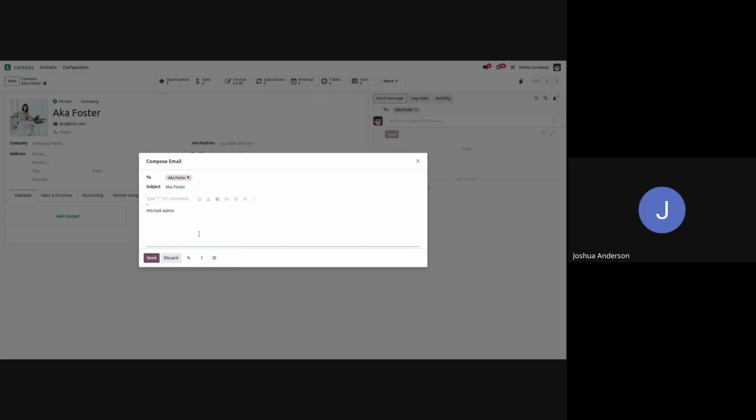A couple other things, we can easily add attachments right down here. You can insert links, no problem. You can actually schedule a sending of the email as well. But one thing I want to highlight is we could actually save and manage our templates here as well. So Odoo allows you to manage any templates that you have saved so that you can actually streamline that communication, especially if you're reaching out to many different opportunities or leads in your pipeline.